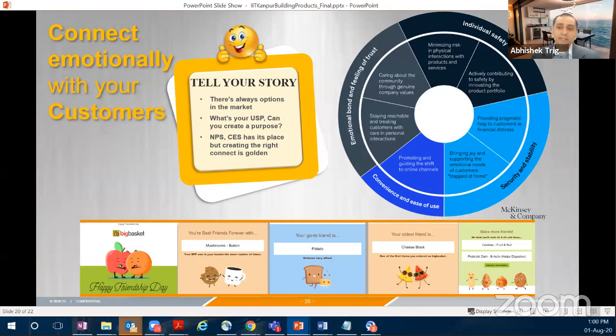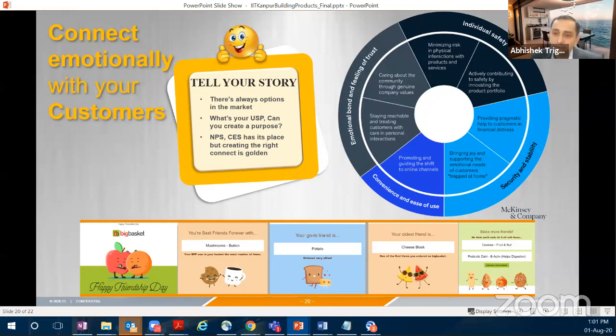And this is the last slide that I want to leave you with as some food for thought, which is how do you create a little bit of this emotional connect with your customers? I can't say enough about this aspect. This is going to be a very relevant dimension as we enter this new world, particularly into B2C, but we are noticing it in B2B as well. How would you tell the story? You do need to have a convincing way to create that story.